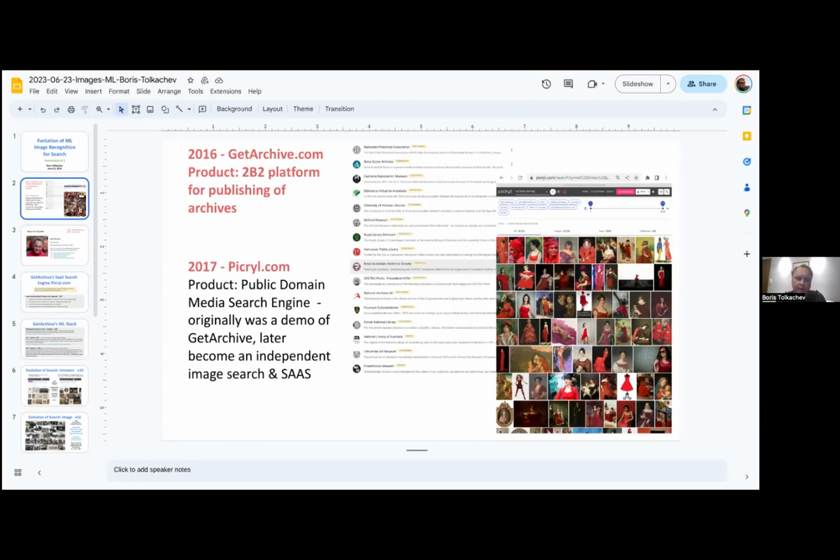While developing this platform, we developed the demo, which was pickrel.com, the website where we published the media that we collected. And by doing the demo, we started collecting public domain images from the same museums to showcase how it's going to work. And suddenly we found traction among media consumers, not media providers. So that was our pivot, and the company is growing since.